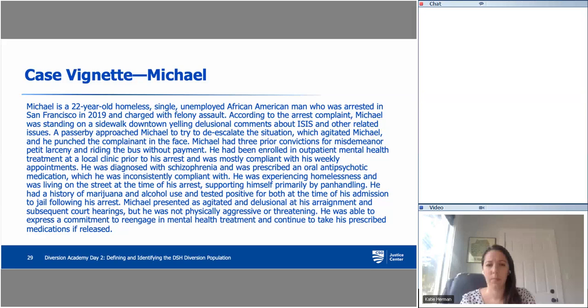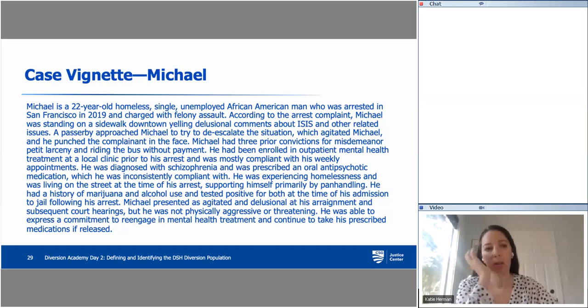In addition, his priors all reflected basically his inability to purchase or pay for items. So I think a lot of the issues that we need to address with Michael deal with poverty and his financial circumstances. I certainly feel that Michael needs a job, Michael needs SSI, Michael needs housing, and I agree with Jeff 100%. Housing is our most critical issue.